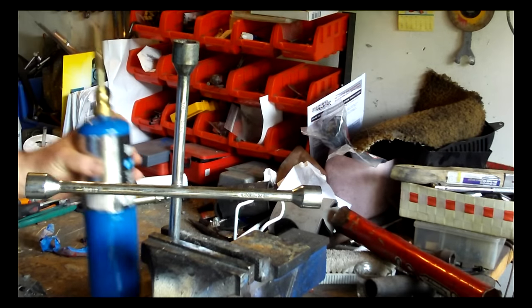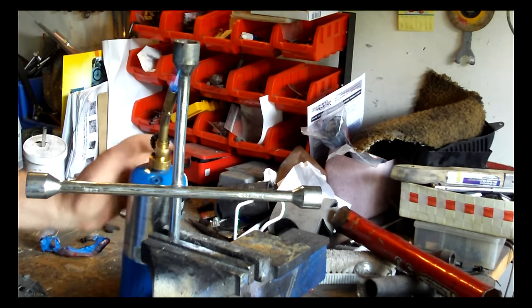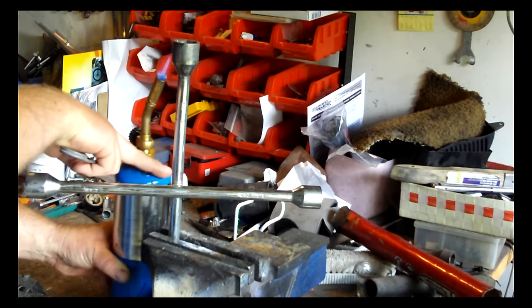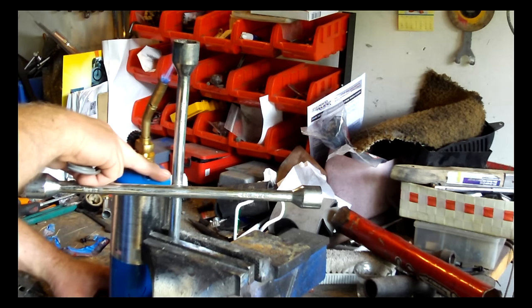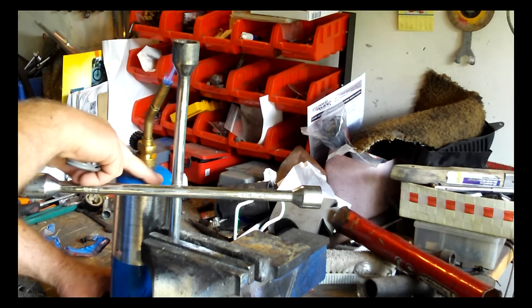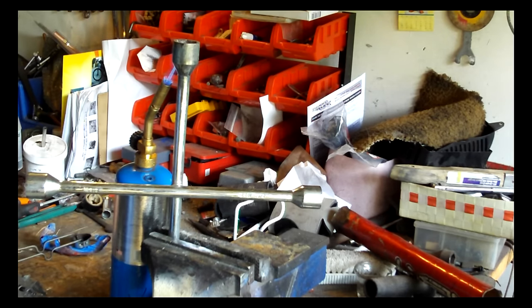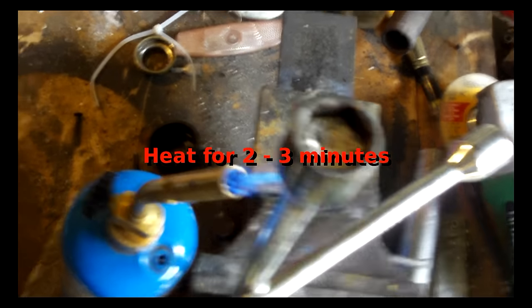I use a propane torch. There you go. And I just get the flame hitting that there. As you can see, I've got some solder in it.